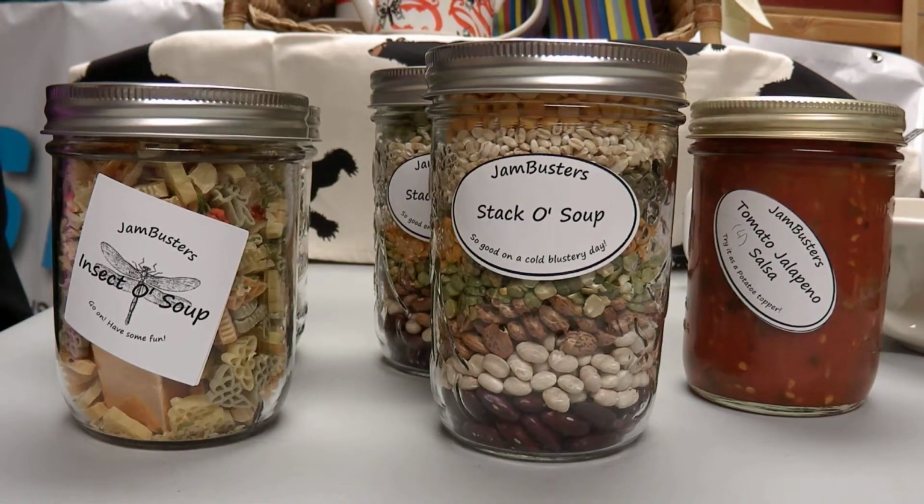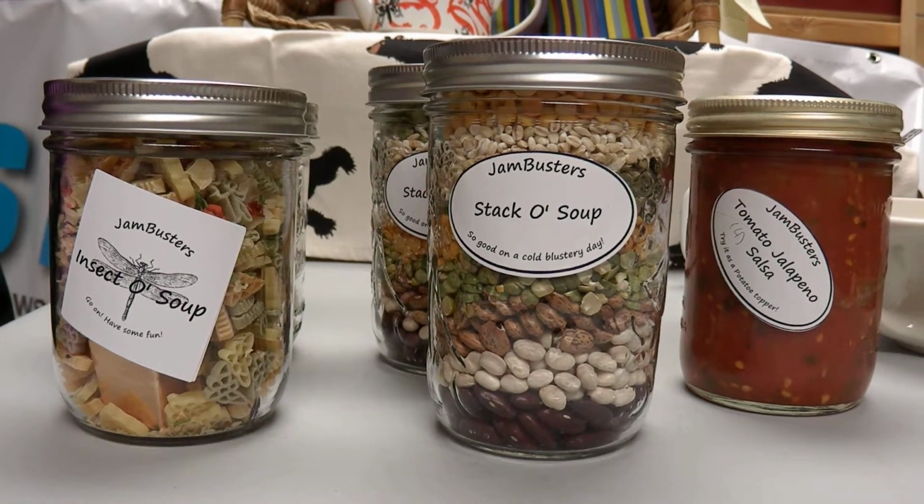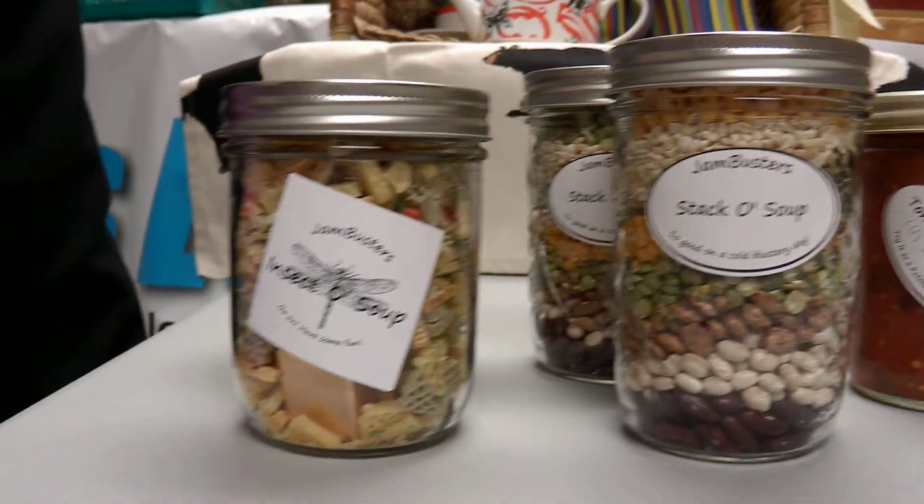All right. And so it's called Stacko soup. And what's one of those worth? Stacko soup. Oh, those are $10. $10 for that. Okay, and let's take a look at the one on the left of the screen.